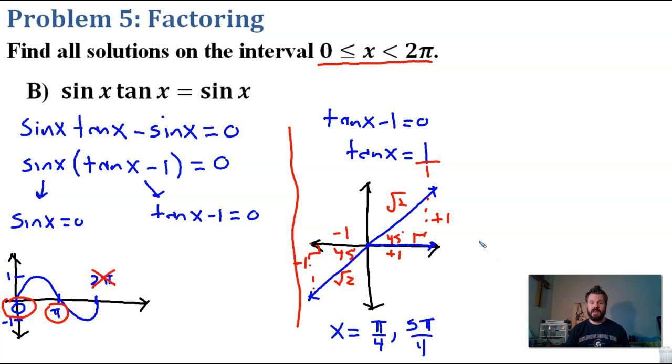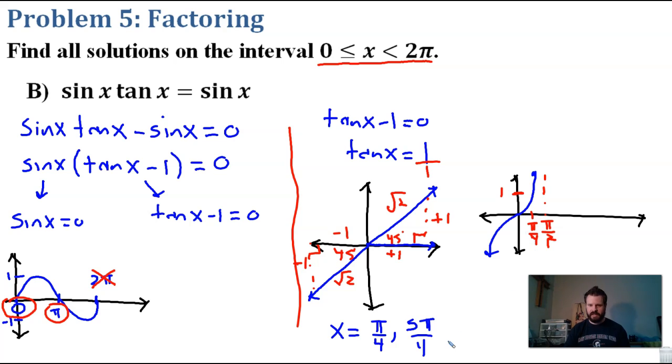Okay, I guess, like I said, multiple ways we could solve this one. I'd recommend this for the tangent when it's equal to 1, but I could also graph a wave of the tangent function. We'll review this just because you've got to be familiar with this for the homework as well. Okay, where does it hit 1 at? Well, it hits 1 halfway between its asymptote at pi over 2 and 0, which is pi over 4. So that's the same pi over 4 we got here.